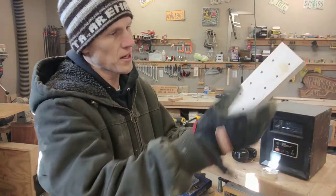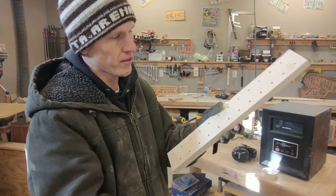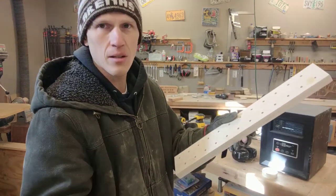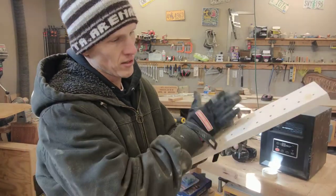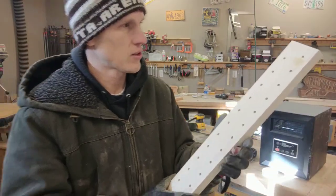I'm gonna put a decorative edge on it. You can use your router, any kind of bit. I'm just gonna do a chamfer cut, so it's like a 45 degree angle, and I'm just gonna do that on the table saw. So it's just a 45 degree angle partway down on each side, and that's it. So then, let's see how that works.